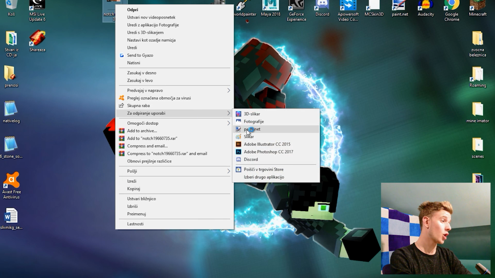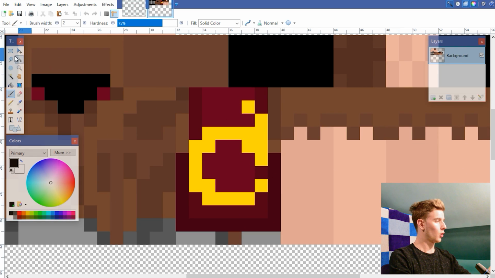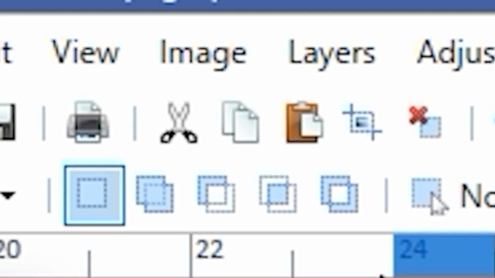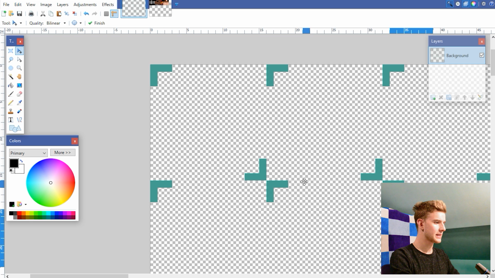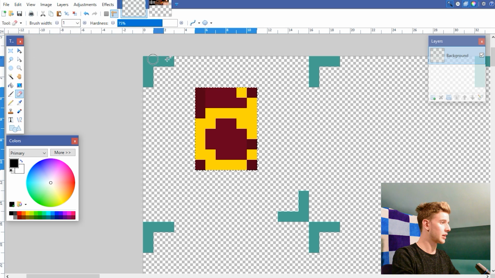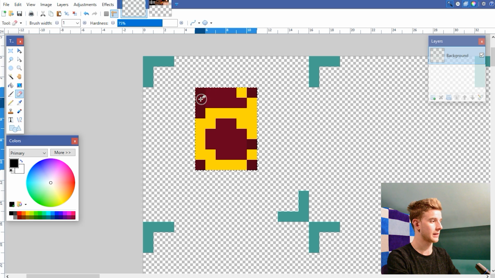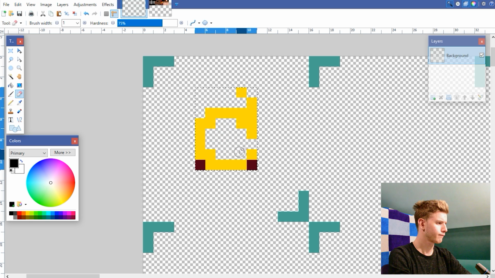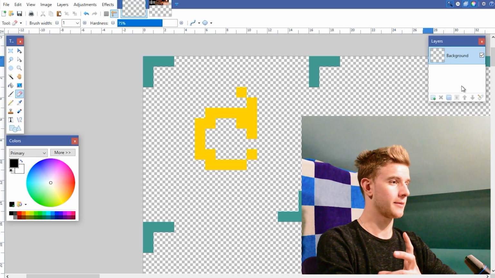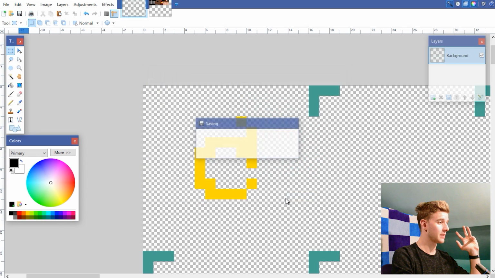I want to open up Notch's skin in Paint.net as well. And as you see, I want this logo extruded. So what I want to do is copy this and paste it in the first bracket of the square. Now I simply want to take an eraser. Be sure to turn off anti-aliasing because that just ruins the image. If I demonstrate right here, you see you get semi-transparent pixels. We don't want that. Turn this off to get normal colors. Simply remove the red. This is it. And I get rid of these brackets here too and save this image as a PNG.